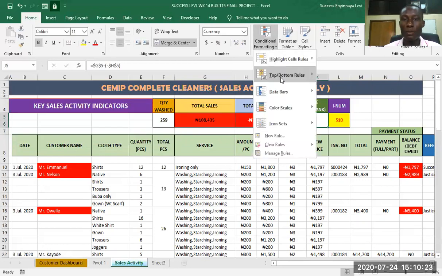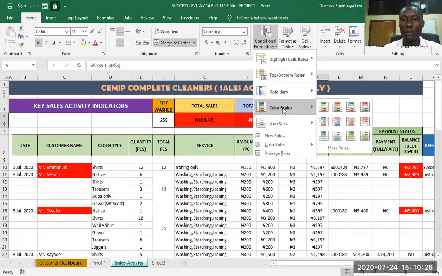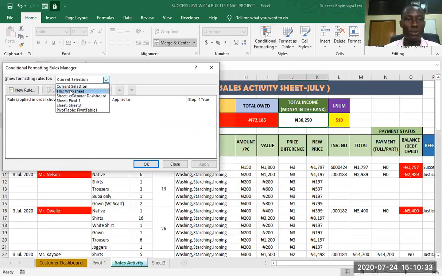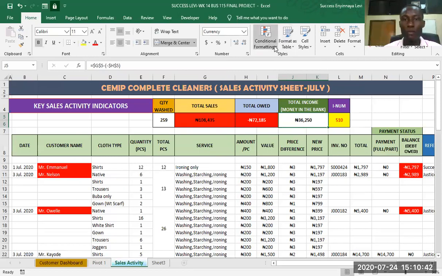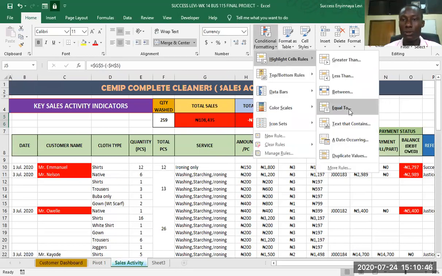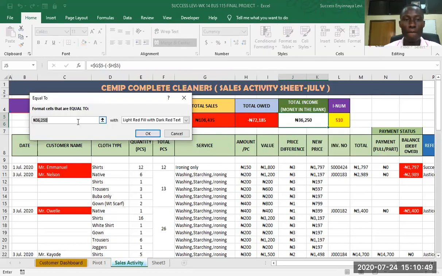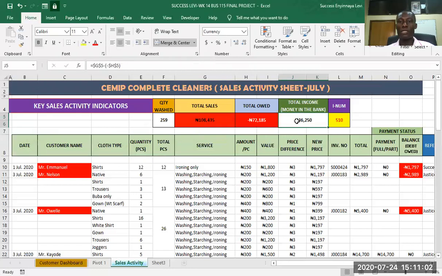I can use this, if I use manage cell rules on this sheet, or rather, let me use this, and maybe let's say, okay, let's just leave it at this, and then we'll click save.